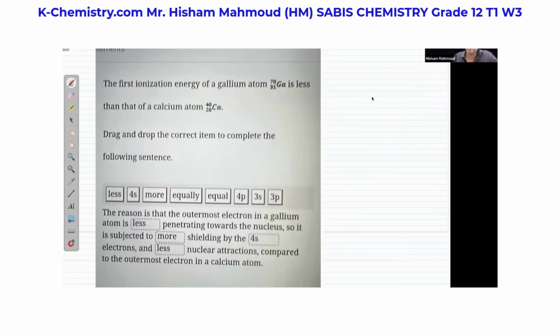I remember now that I explained the difference between 5 and 6. Why is there more repulsion in this one? That's why the oxygen is less than the nitrogen. But we didn't explain why the electron in the third group is much easier to take than the electron in the second group. So in the second group and third group, why is there a drop in the ionization energy? The reason for the drop is that it's easier to remove this electron.